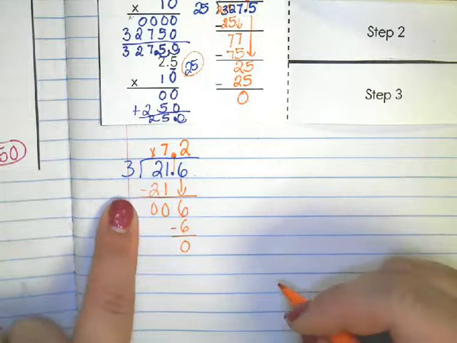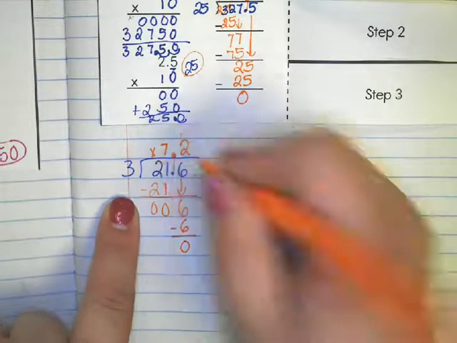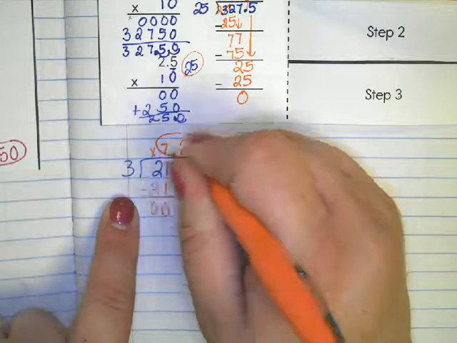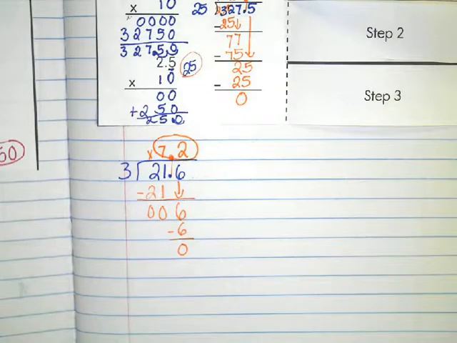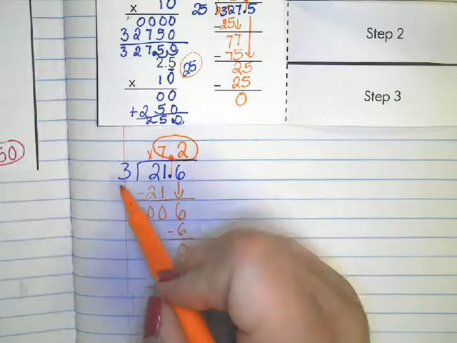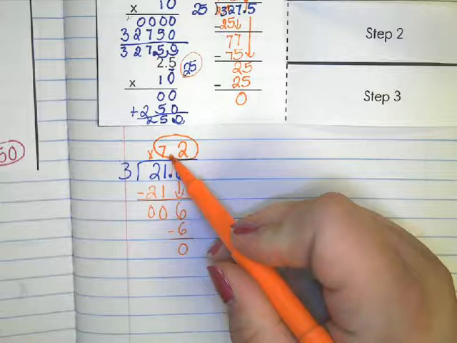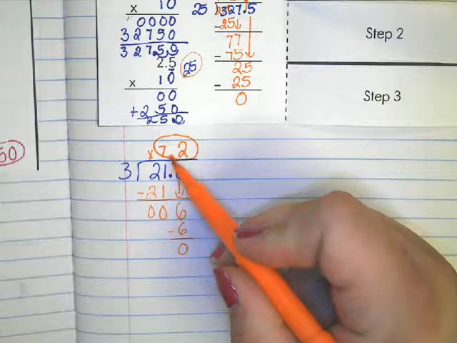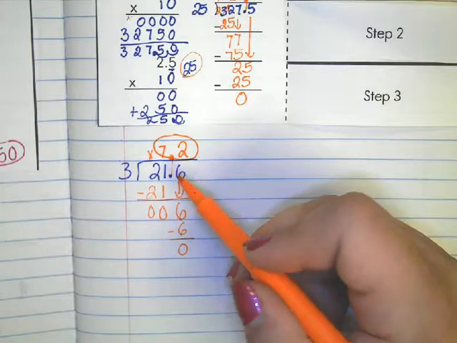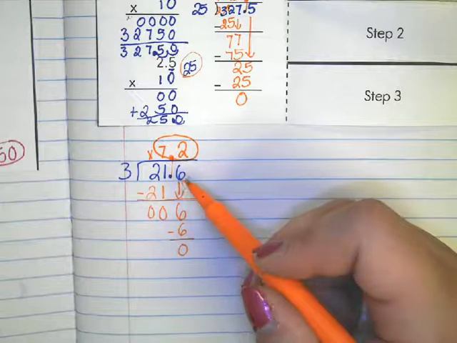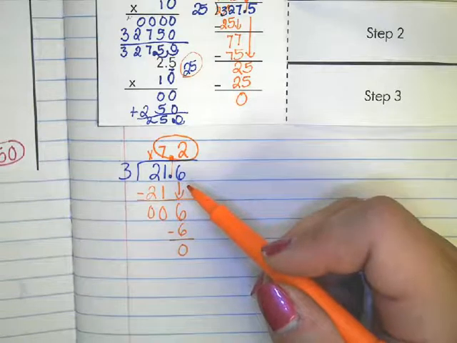7.2. Questions on that one? So if there's no decimal on the outside, just take your decimal straight up to your answer and divide. What if there is a decimal outside? We'll get through that. These steps up here, I said I'll get you caught up at the end. You should have been writing them down.